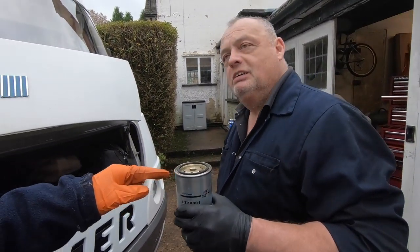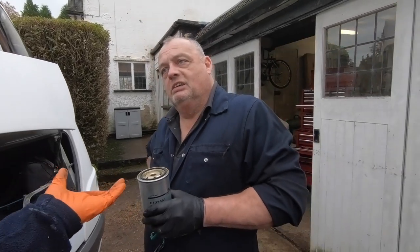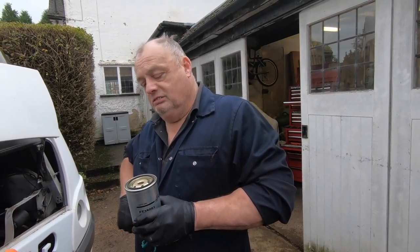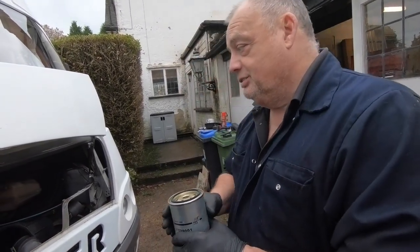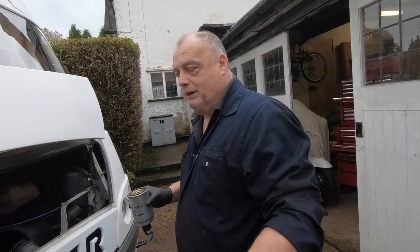Of course, if the filter was upside down or on the side, you're not going to be able to do that, and you'd be sitting there cranking the engine over, or pumping it in. Because that's what you avoid, the cranking. You're wearing out your battery.